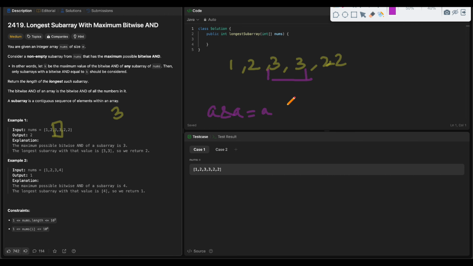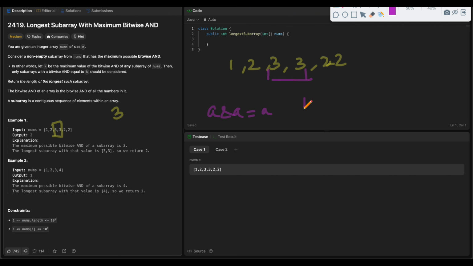So then we find the longest contiguous subarray where all the elements are equal to this maximum value, because this ensures that the max bitwise AND value is maintained and we get a longer array as well. So then our problem boils down to finding the longest consecutive subarray with the maximum value in the array.